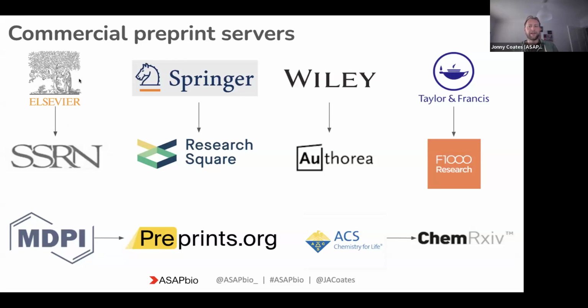So when Elsevier bought SSRN, just to give you a particular example of a benefit, Elsevier greatly expanded the categories in SSRN. So before Elsevier, SSRN was very focused on the humanities. After Elsevier, it's now anything within an Elsevier range, really. Which is, I guess, a good thing, but also maybe overstretches the staff.